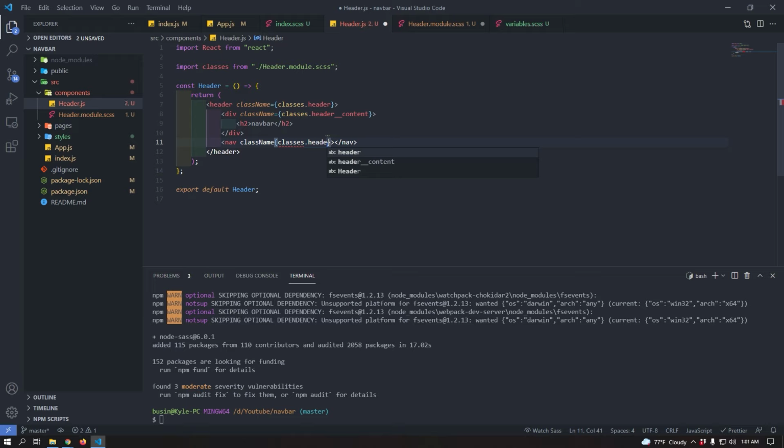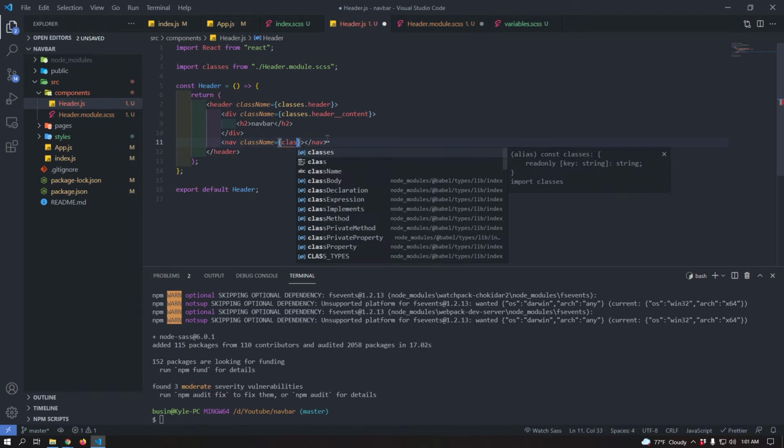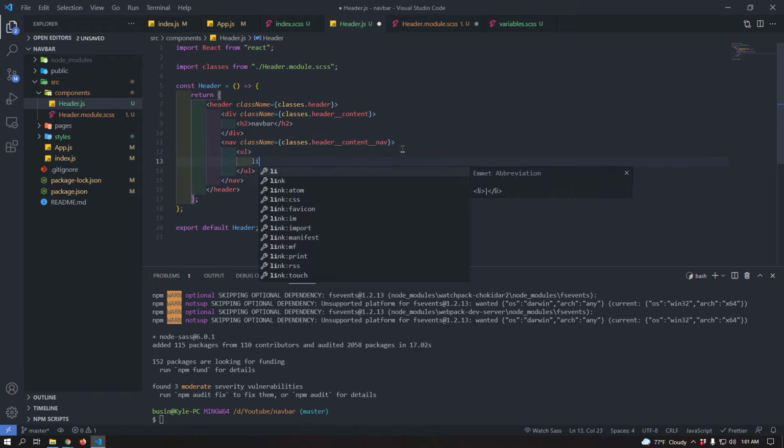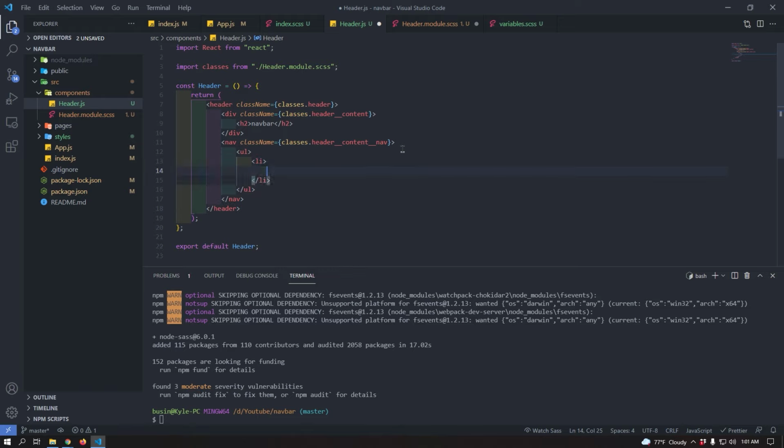Oh, what's going on here? I didn't put an equal sign. Okay. Classes.header__content__nav. Within the nav, make a UL, LI, and A. And we'll just do that for now.